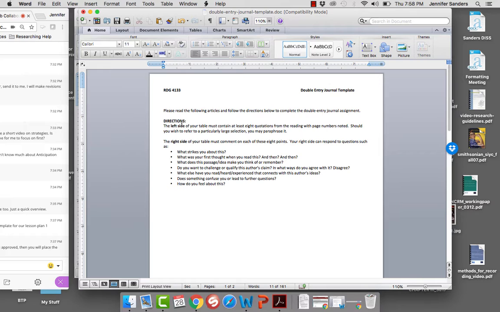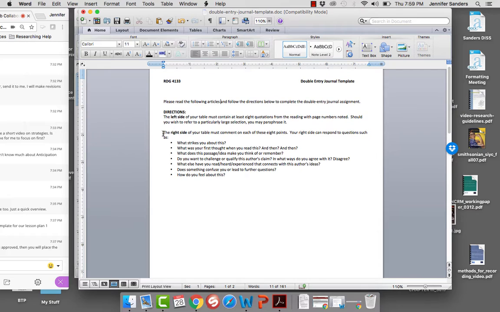It says on the left-hand side of your table, you must complete at least 8 quotes from reading with the pages noted. And should you wish to refer to a particular larger section, you may paraphrase it. So they can't quote a very large section. My rule is if it's longer than a sentence, they have to paraphrase it.